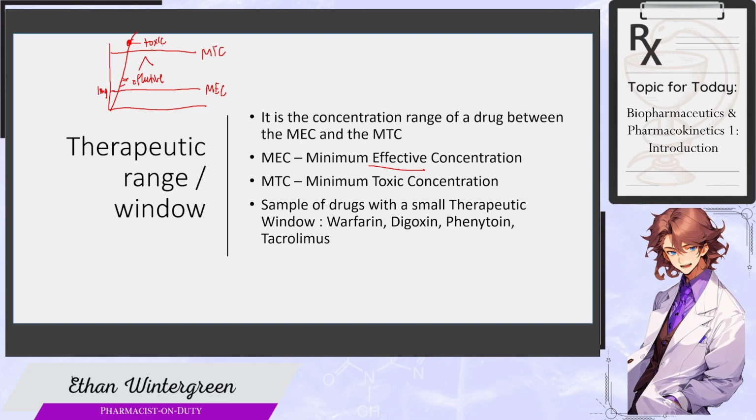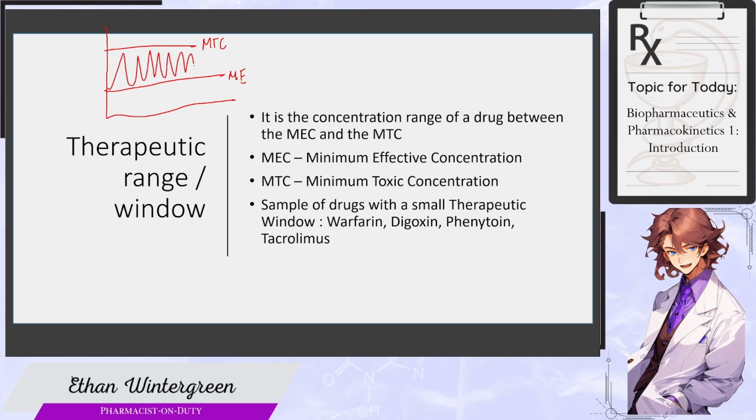Now, when we say therapeutic window, it is the gap between the MEC and the MTC. So this is your MTC again, and this is your MEC. This is your therapeutic window. This is what we are aiming for because it is effective since it's above the minimum effective concentration and it is below your minimum toxic concentration. It's effective and it's not toxic. So it fits the description of our drug, safe and effective.